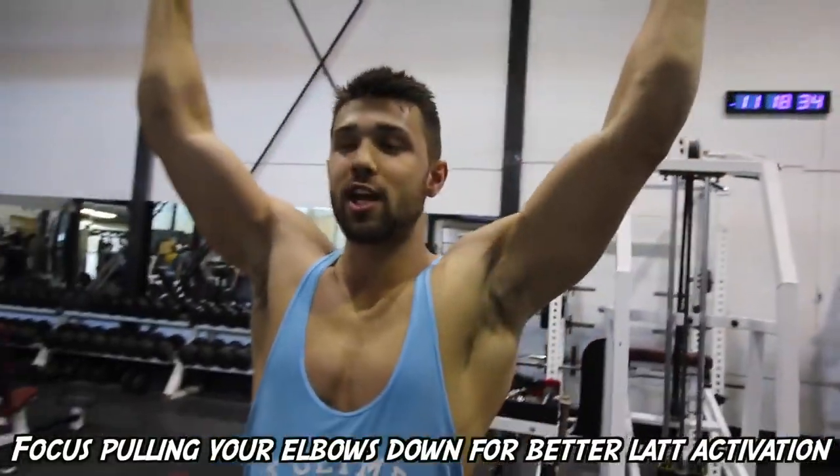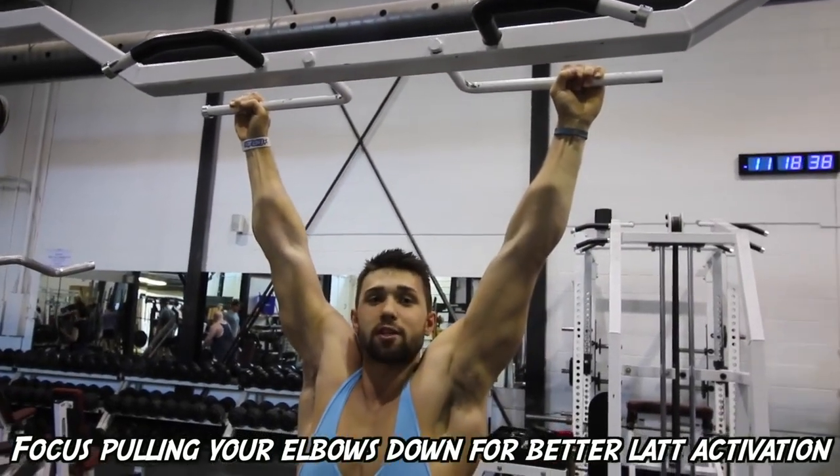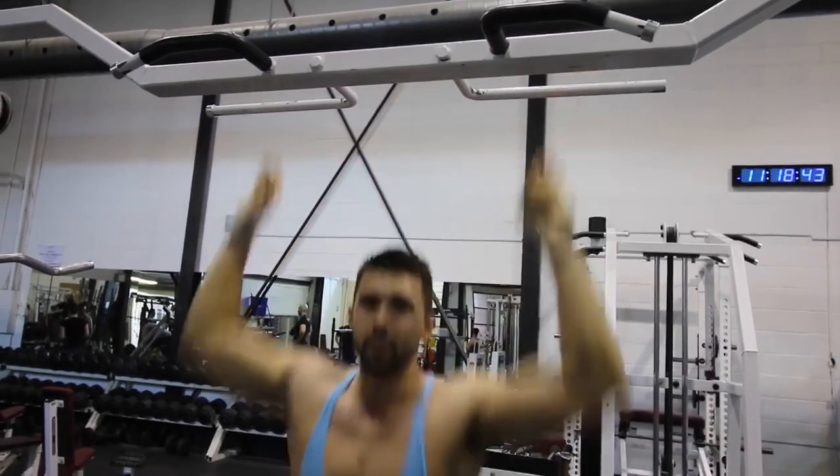First tip, guys, is instead of envisioning pulling your chin over the bar, this is a common tip advocated to people, it's gonna be a lot easier if you focus on pulling your elbows down. It's a small little change, but if I focus on the chin, I'm focusing too much on that. Whereas if I'm just focusing on elbows down, it's gonna be 10 times easier. Boom. It's a little mental tip, but it makes a big difference.